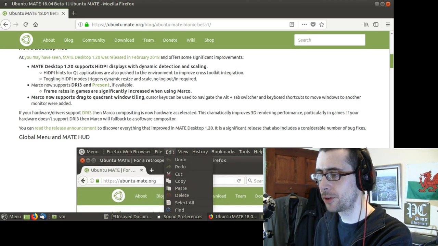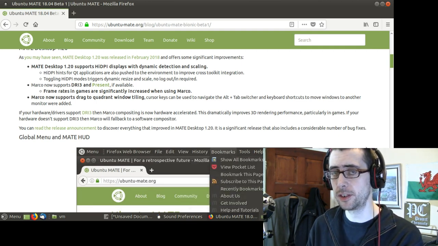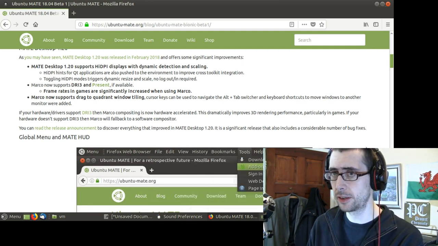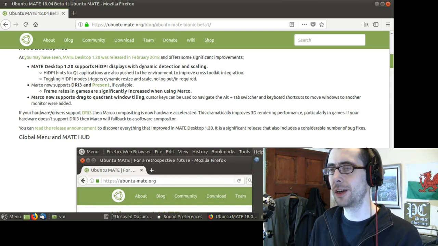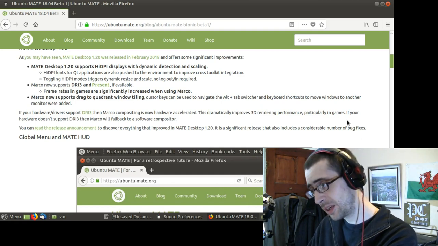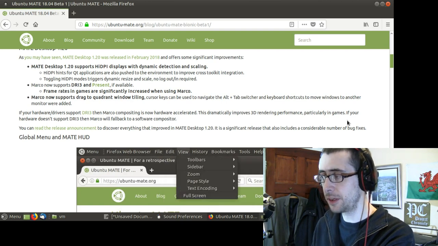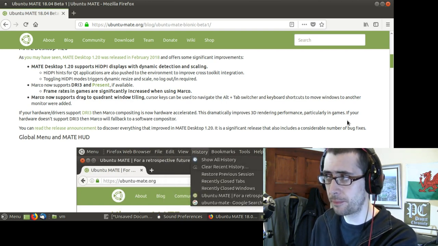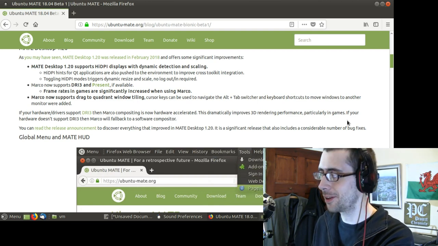Especially considering this computer, the CPU is getting rather old, but the GPU is an NVIDIA GeForce GTX 970. So the more work I can load onto the GPU, the longer it is before I have to replace the CPU, because if I have to replace the CPU, I have to replace the motherboard, which probably means I'll have to replace my DDR3 RAM. I assume we still use SATA, right?